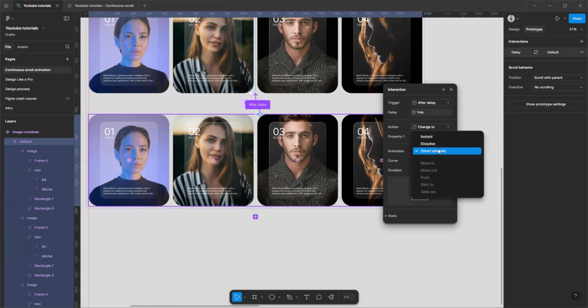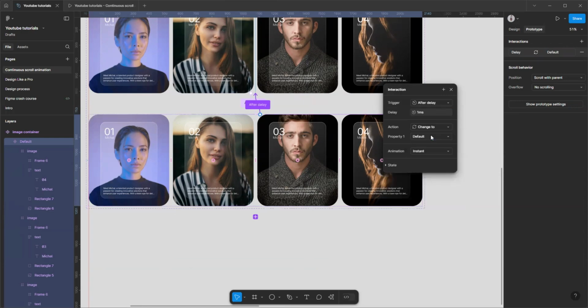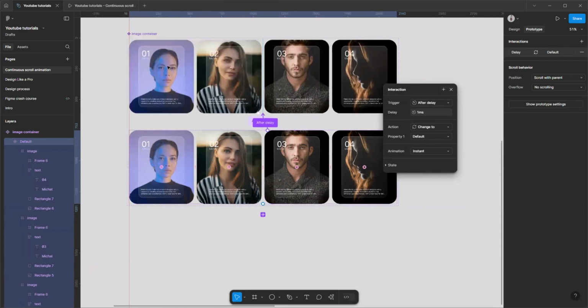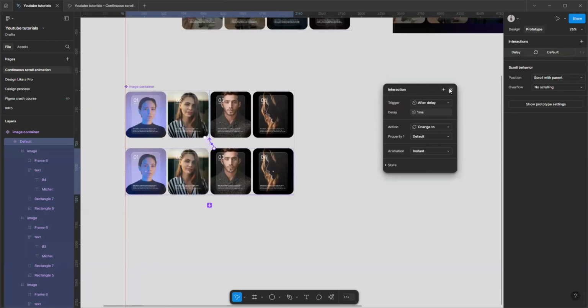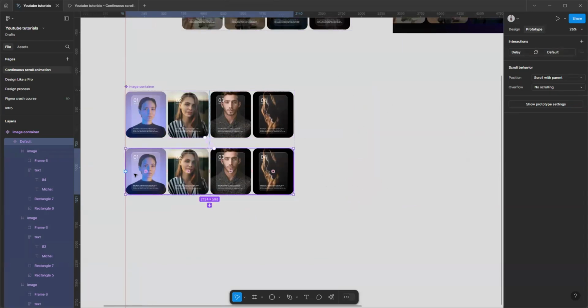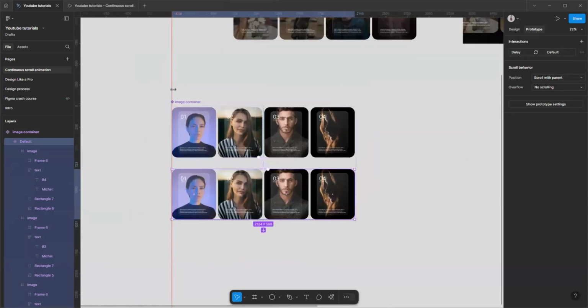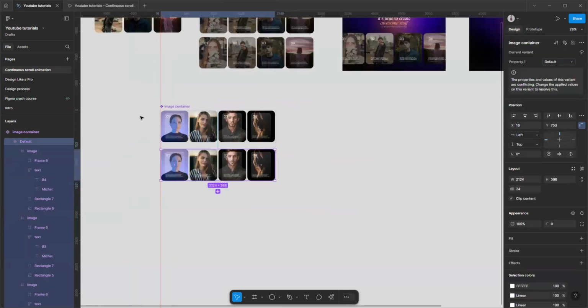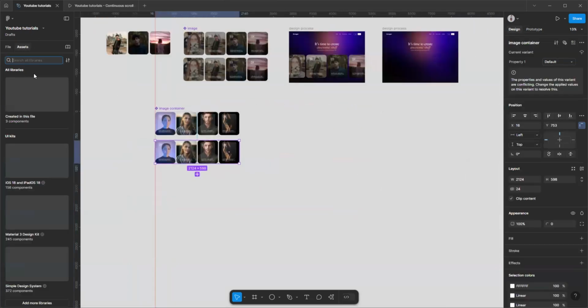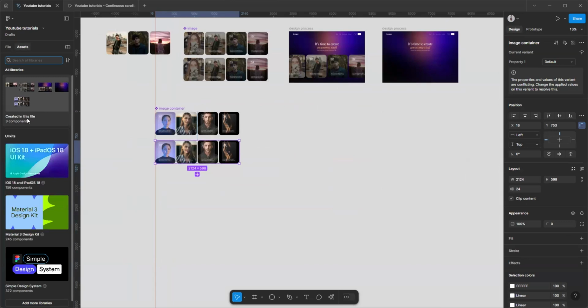But instead of smart animate, we're going to use instant, so that when it scrolls to the end of the image at this hidden edge, it will change immediately to this one without you noticing.